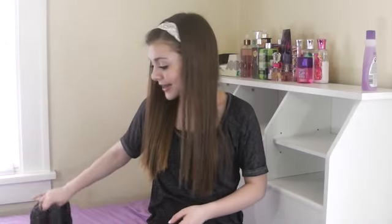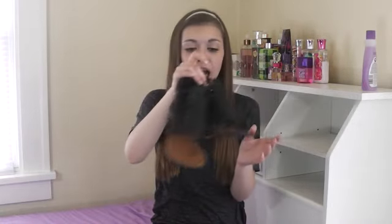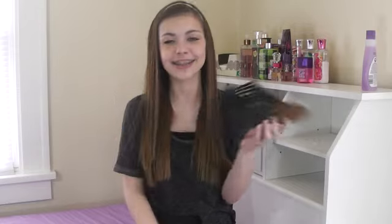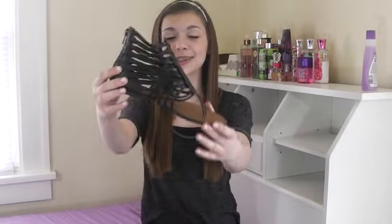Number five: favorite spring scarf or accessory. My favorite spring accessory would have to be gladiator sandals. I just grabbed a random pair — I have more. These are like the only dressed-up shoes I wear to school unless they're ballet flats. I love sandals because they are so cheap and they dress up any outfit really easily. They look ten times better than Uggs, and I love wearing flip-flops but we're not allowed to wear flip-flops to my school. We are allowed to wear sandals though, and I cannot wait to wear sandals to school.